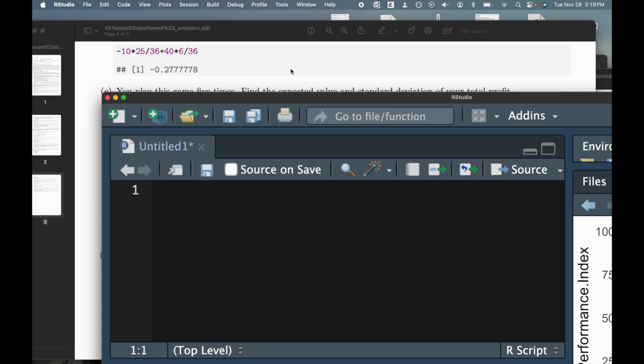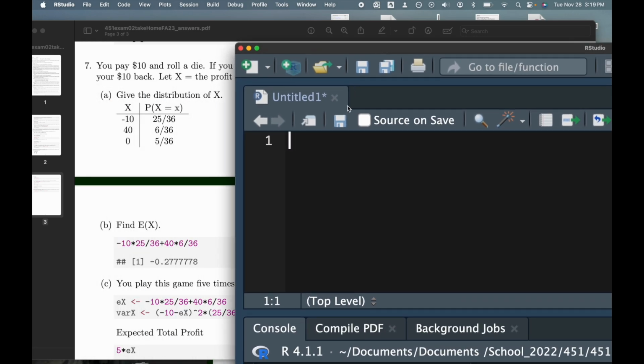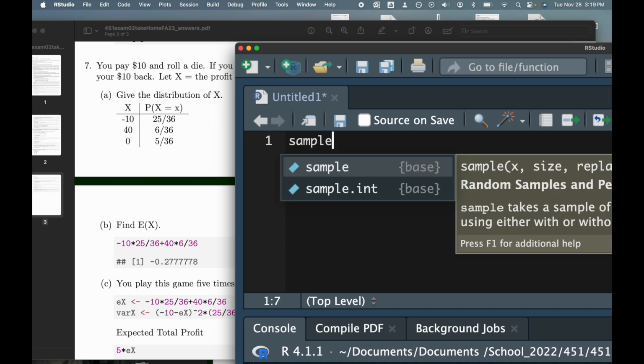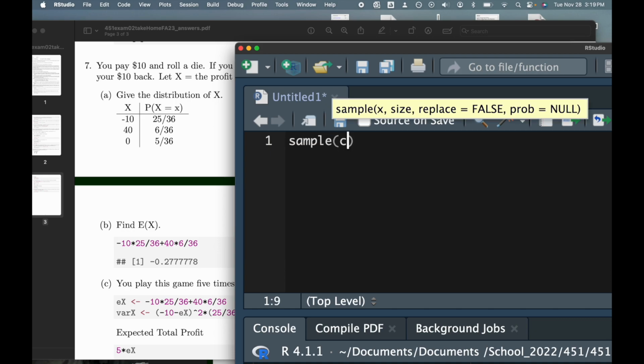We're going to do this in R. The first thing we want to do is create a random outcome of this game. The sample function does that, and I'm going to sample the possible dollar values. Ultimately I'm wondering about what's happening from the dealer's perspective. From the player's perspective, these are their profits, so from the dealer's perspective, the profits are the opposite.